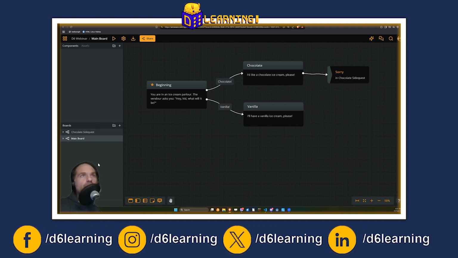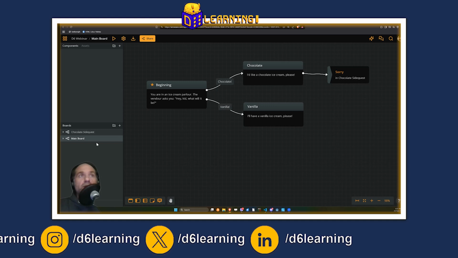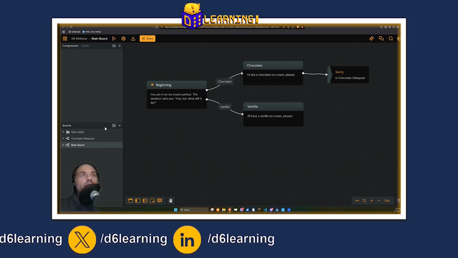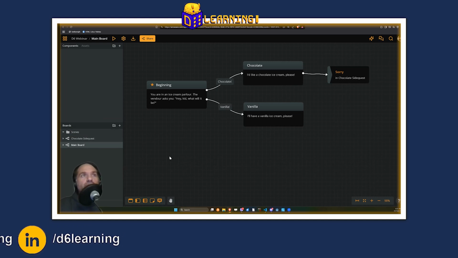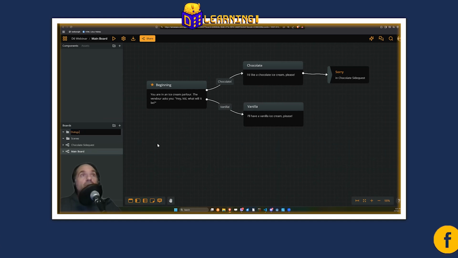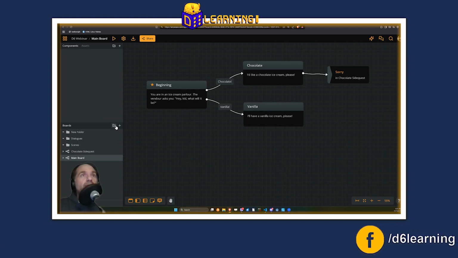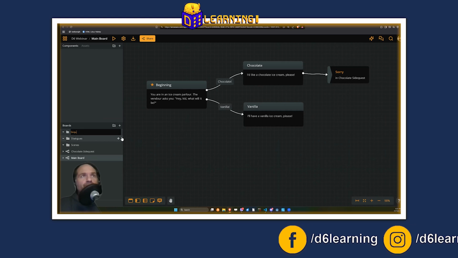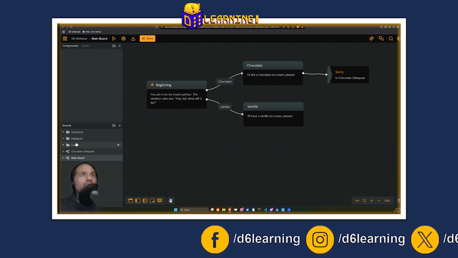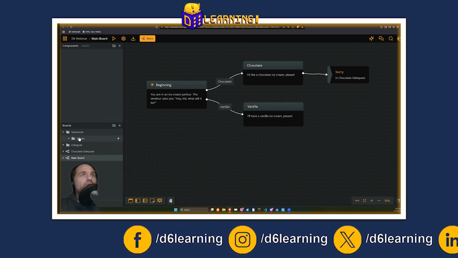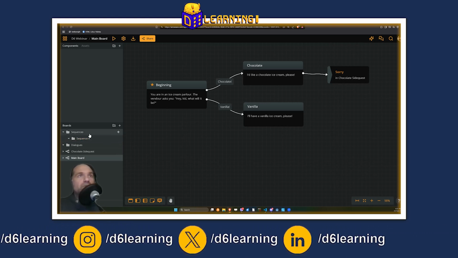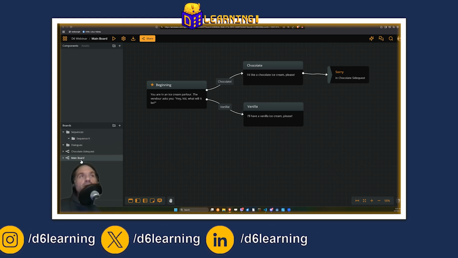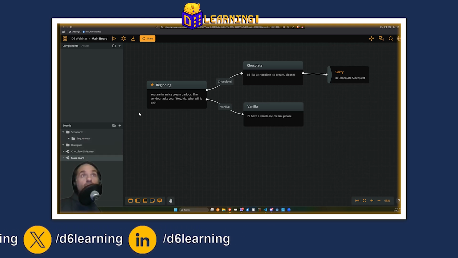Since we're here at the boards, let's also add that you can organize your boards any way you want. So we can create folders for our boards, and we can say this is a folder with scenes, for example, and we can have another folder for dialogues, or we can have a folder with sequences, and then have like first sequence A, and then have the scenes inside. So you can create your folder structure any way you want.